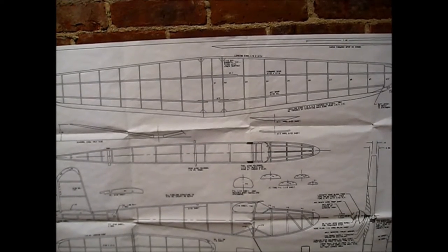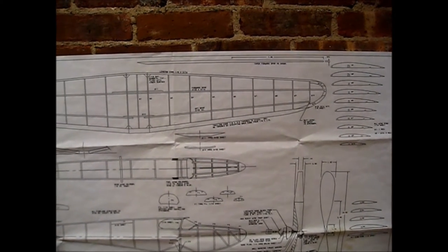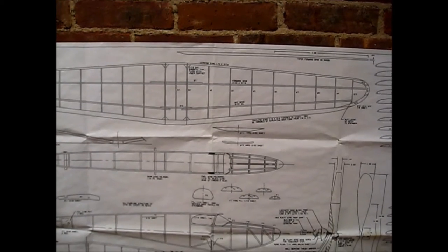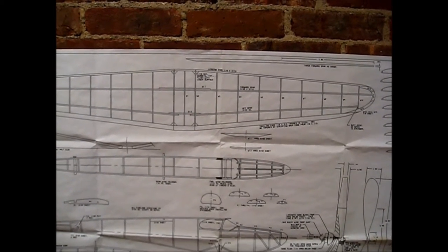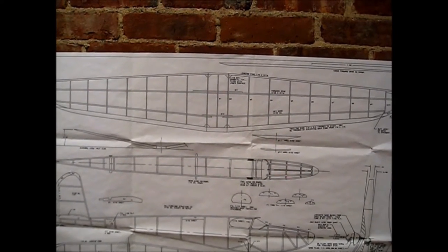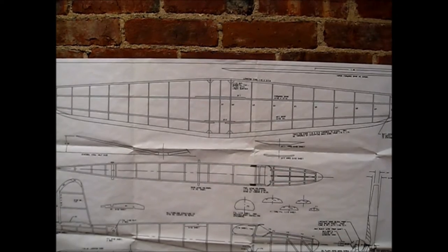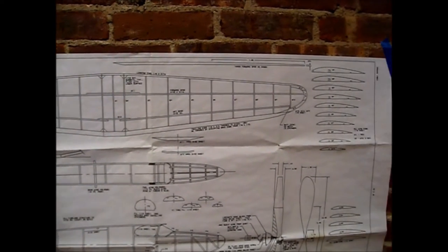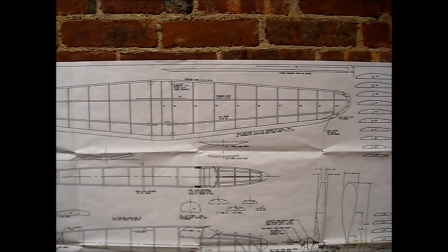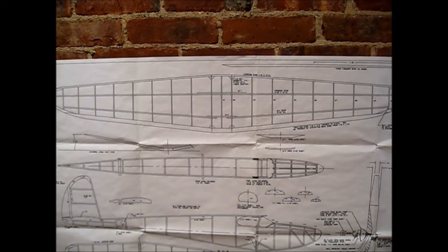The Comet Pepper has a full bottom spar. One thing I'm going to change is the front spar — it shows a tapered spar from 3/16 by 3/32 down to 3/32 square, but I've had trouble getting mylar smooth on wings without top spars. So instead I'll just do a 3/32 square on the bottom, and add another 3/32 square on the top. When I take the ribs out, I can glue a little insert piece in so there's no gap. It'll be a little stronger and cover nicer.